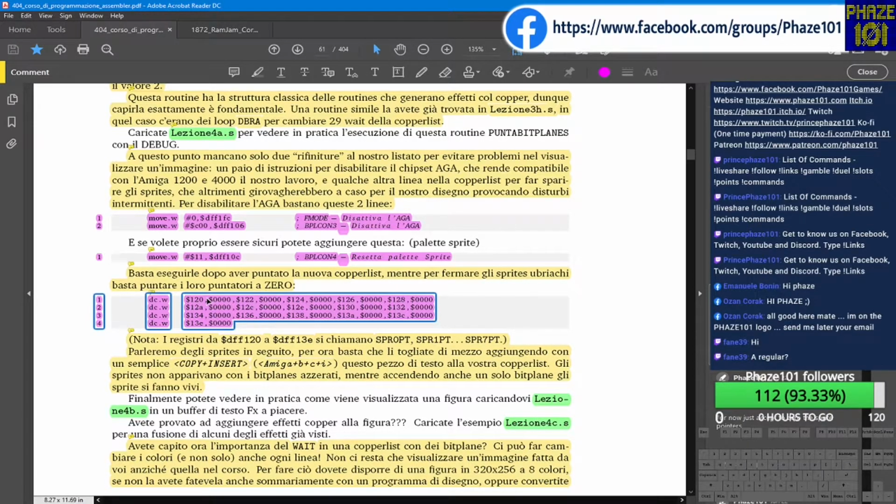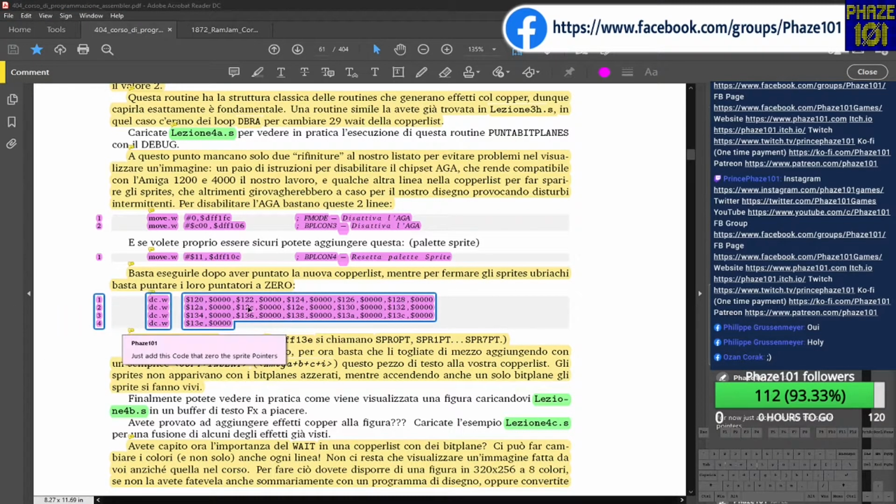Each sprite takes 2 pointers, so 120 and 122, and we have 8 sprites, so there are 16 of them. They are all set to 0, as you see, and like that, the sprites will not create any issues, let's put it this way.